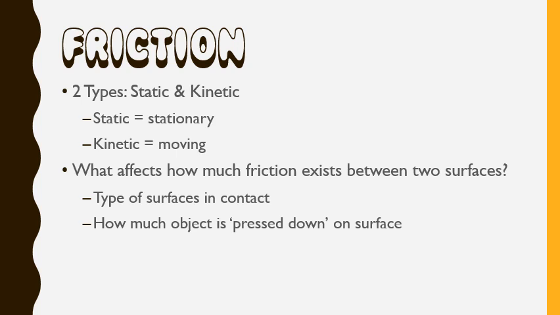The reason that friction depends on these two things can be seen with the equations for friction. On our left, we see our equation for kinetic friction, or F sub k. It's equal to the coefficient of kinetic friction times the normal force. That's what that mu sub k is. That's that funny looking symbol that you see right here. That's a mu, or a Greek letter, and it stands for the coefficient of friction. Coefficient means it's just a number. It has no units, and it's related to the surfaces that are in contact with each other.